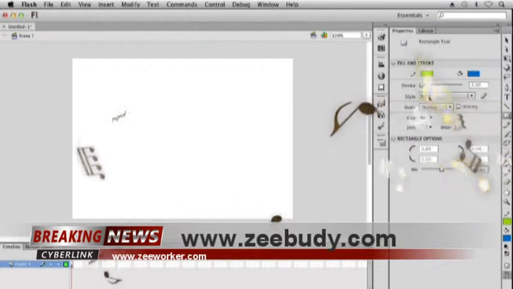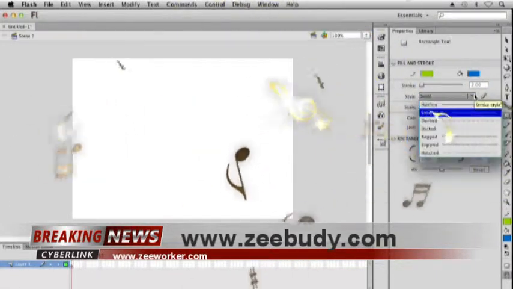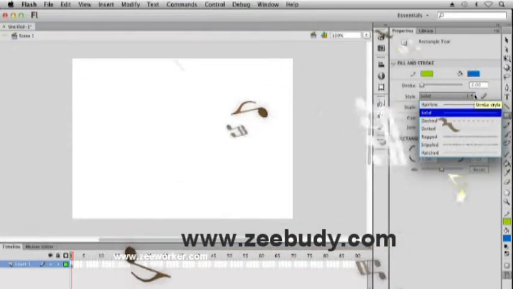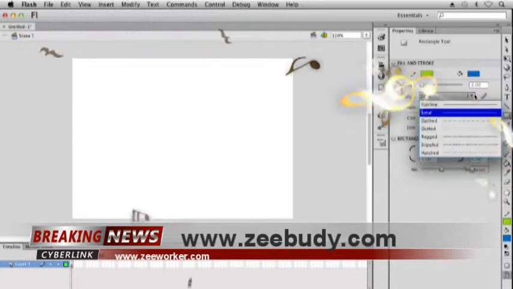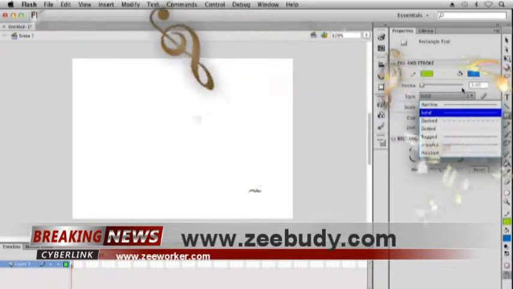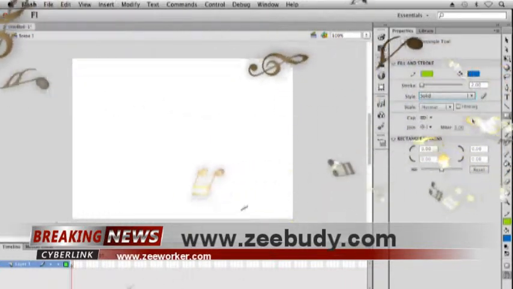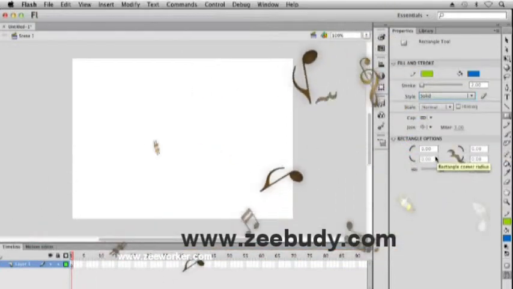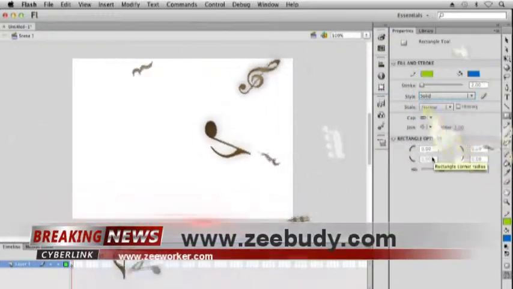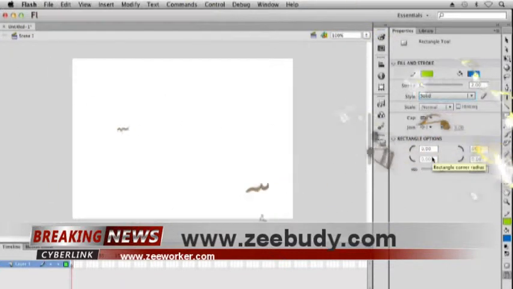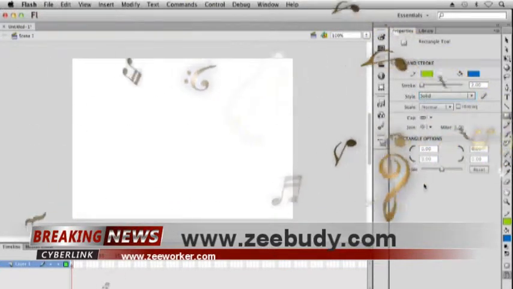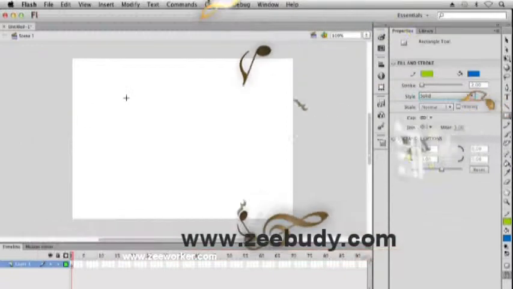And I'm going to go ahead and keep the style as solid, so that's the stroke style. And here, if I click on the drop-down menu, you'll see that we can make it a little bit thinner with the hairline, a solid, dash, dotted, etc. So you do have some different styles that you can apply. And down here, we can also add corner radiuses to our rectangle. So if we don't want a squared edge, 90-degree angle on our rectangle, we can adjust that and make a rounded rectangle. So let's go ahead and just click and drag, again, on our stage.